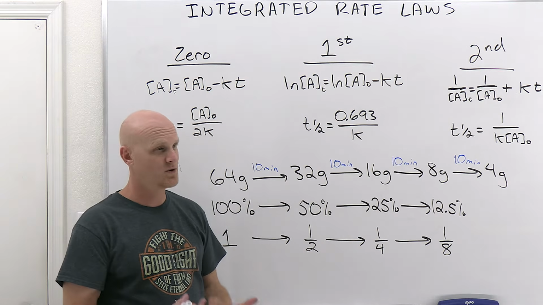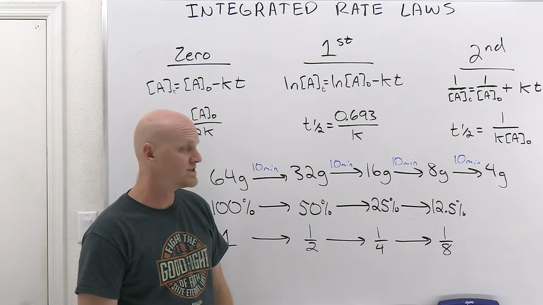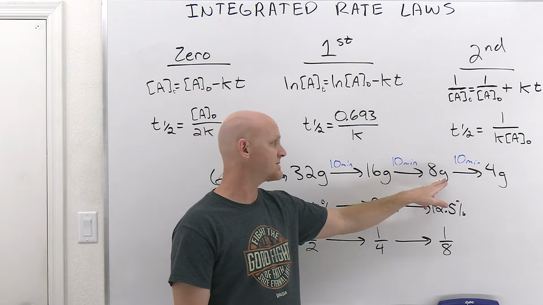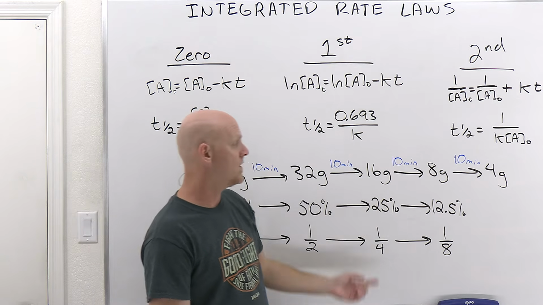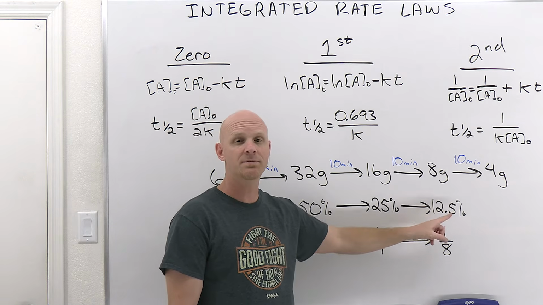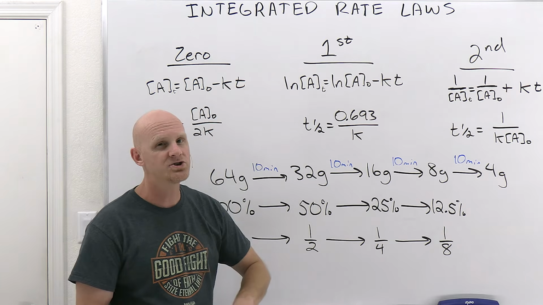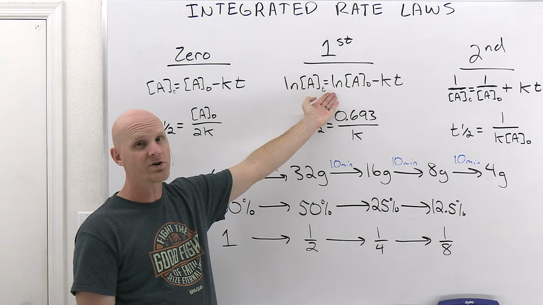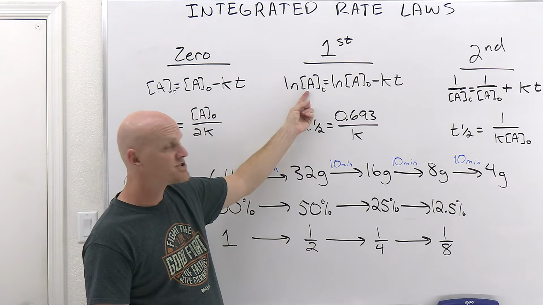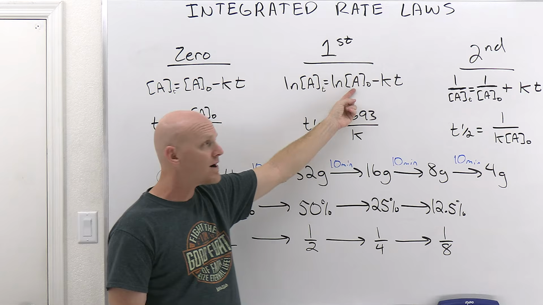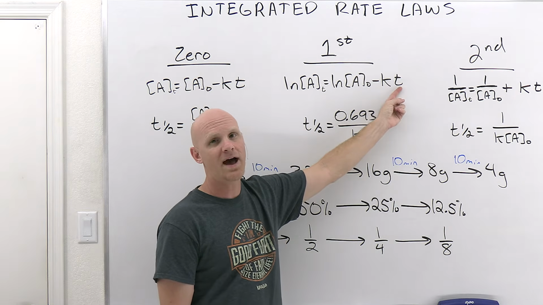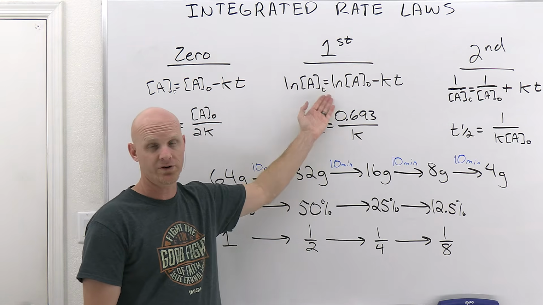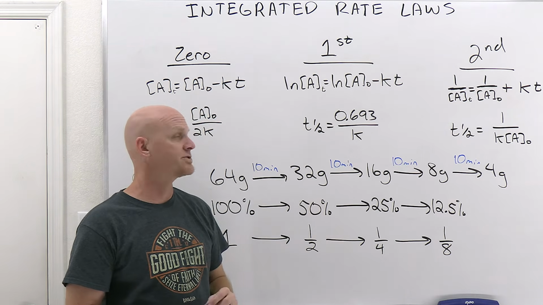And you can't just quickly determine it in the same way we did when it was a nice round number or whole number of half-lives. Now, we know it'd be, say, somewhere between 16 grams and 8 grams and probably closer to 8 grams, or somewhere between 25% and 12.5%, but probably closer to 12.5%. But what you'd ultimately have to do is go back and use the first order integrated rate law to figure out how much is left, being given the initial amount and the rate constant and the amount of time that has passed. And that would suck, but it would be just the same kind of calculation we did earlier using this integrated rate law for a first order reaction.